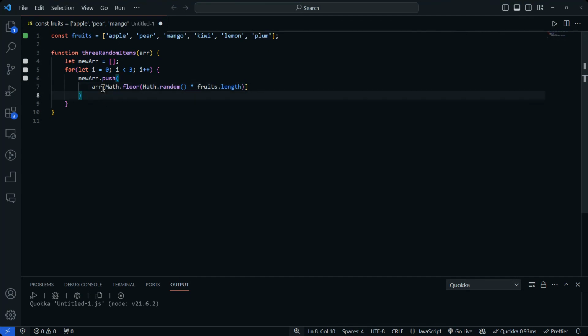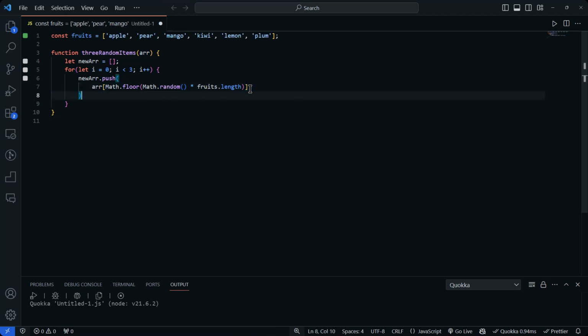We don't have to change anything because if we do Math.floor and if Math.random turns out to be a 0, that means that Math.random multiplied with fruits length is going to be a 0, and then Math.floor on a 0 is going to be a 0. And in the end, it's going to end up being array of 0, which is apple in this case. So we don't have to add a +1 here. Of course, the result of this pseudo random operation can be something else, maybe an array of 1, 2, etc. So based on that, we're going to get a pear, a mango, and so on and so forth. Okay, so this should work.